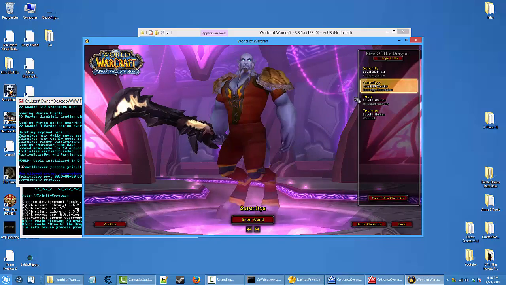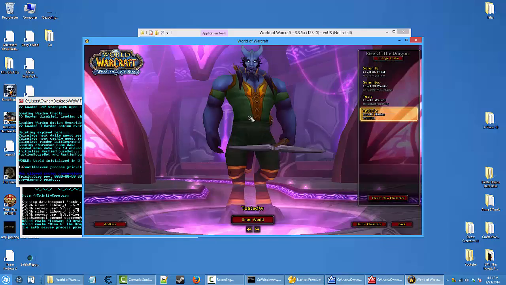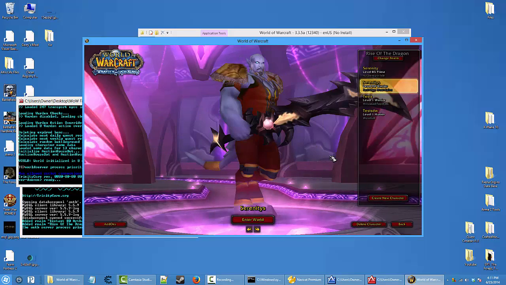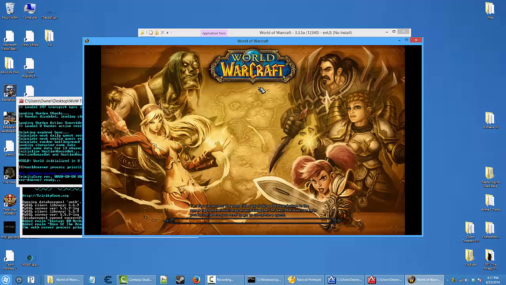As you can see, I've already tried setting some stuff up here. I got characters all set up. I'm gonna change my realm. I'll do another tutorial for instant 80 or just adding a separate realm, which I haven't set up just yet. But then you can just enter your world, as you can see.